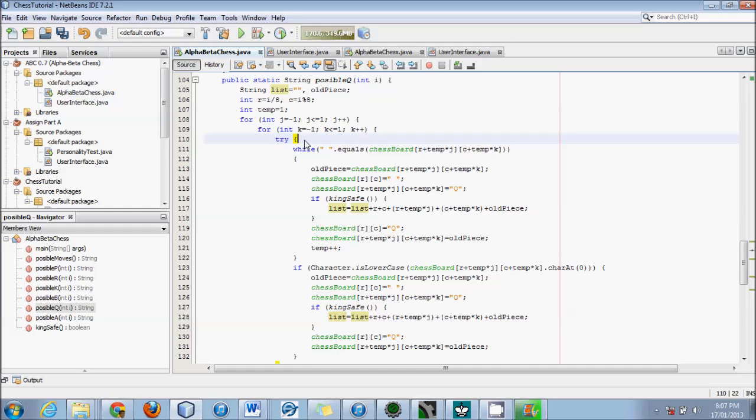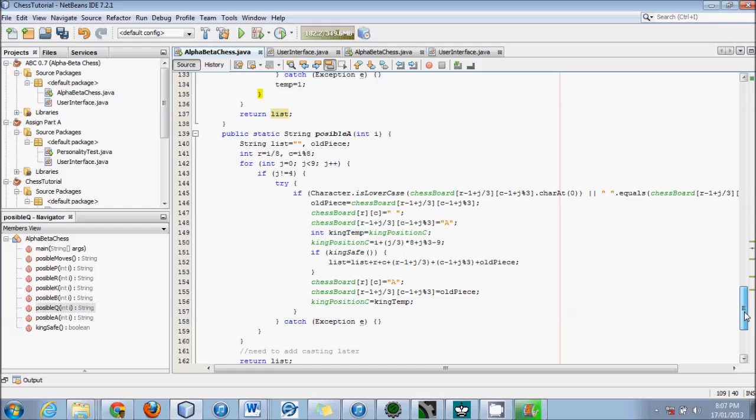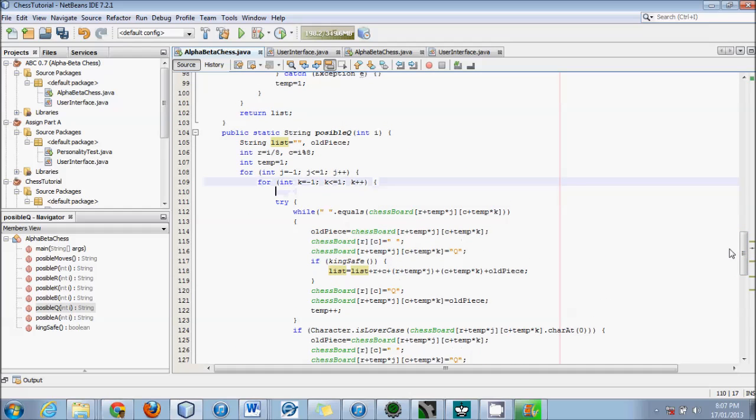This is a mistake that I had made after this king thing on the queen. I had meant to have a little exception, just as this j is not equal to 4 exception in the king. I wanted to have an if j does not equal 0, or, don't have and, have or, k is not equal to 0. If you did and, it would turn into a bishop sort of move.